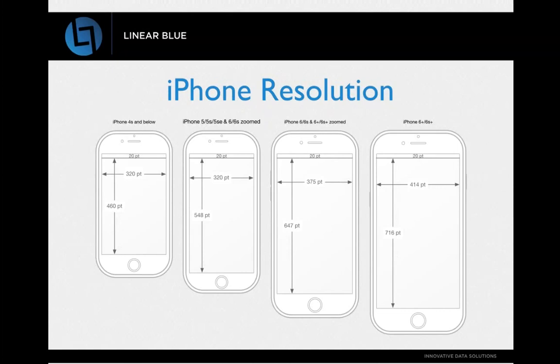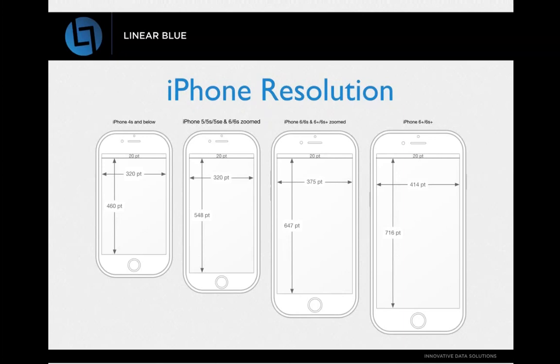When the iPhone is in portrait mode, we also have a 20-point header area, which is going to be for where the clock and the cell info is, although this does disappear if you go into landscape mode, but that needs to be taken into consideration. And then if we base the fact that our app is probably going to run full screen without menus and toolbars, then we've got the rest of the real estate to work with in that.